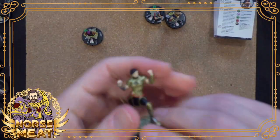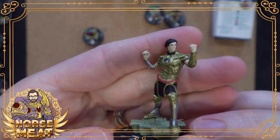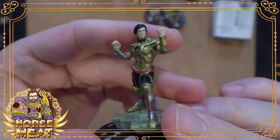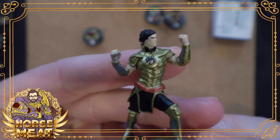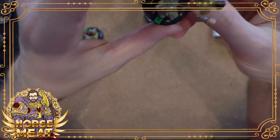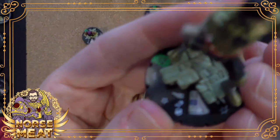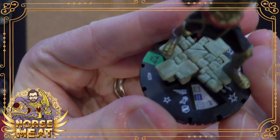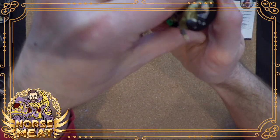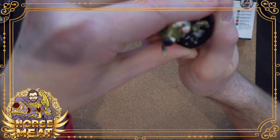And then we have Jason. Jason from Greek mythology, or at least the DC Comics version thereof. This figure, honestly, the sculpt is really good. And it's an awesome dial. He's only 75 points, but he is a mobile flying turret of doom. It's all running shot, psychic blast, invulnerable. Yeah, and then sidestep. He's pretty cool. I like dials like that.